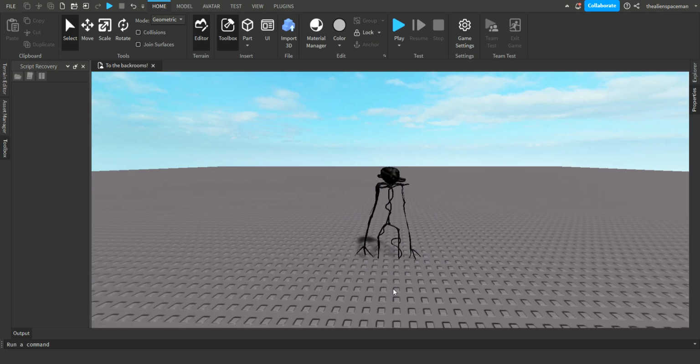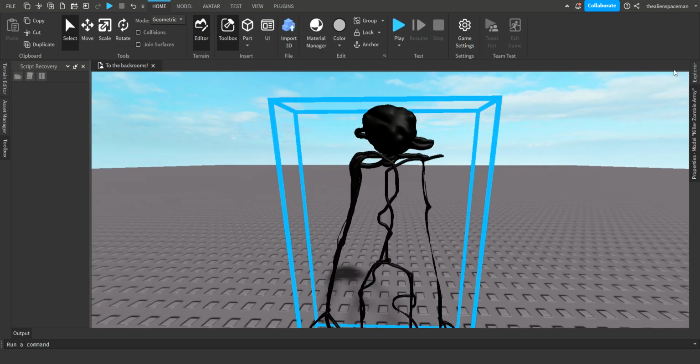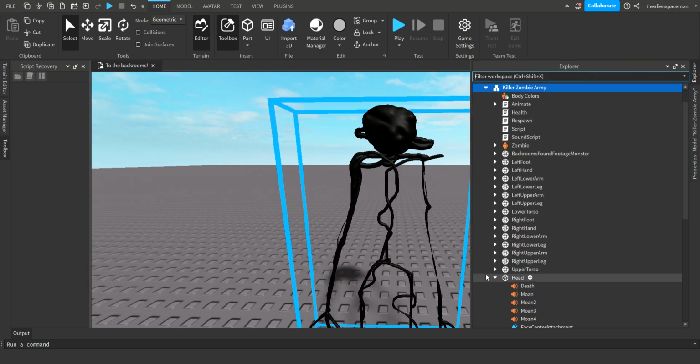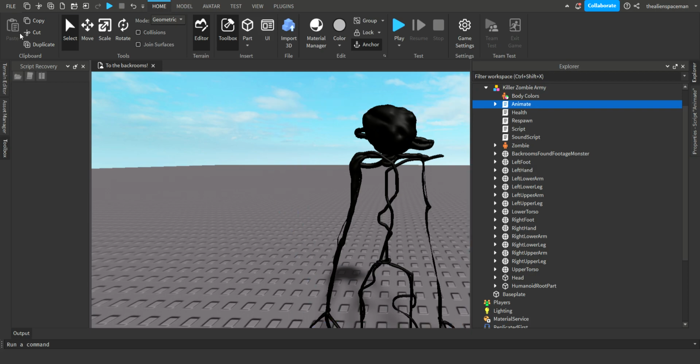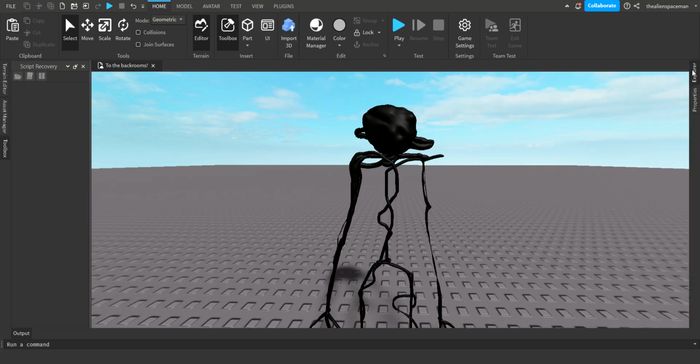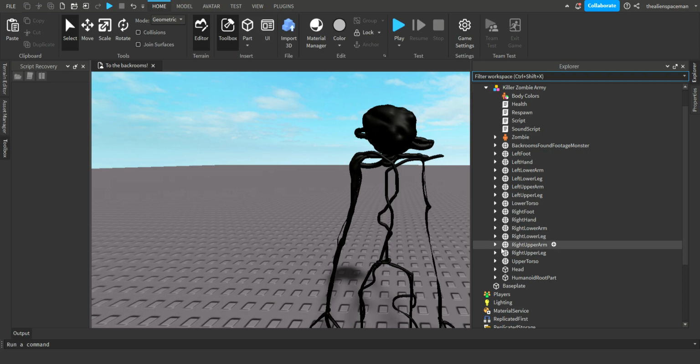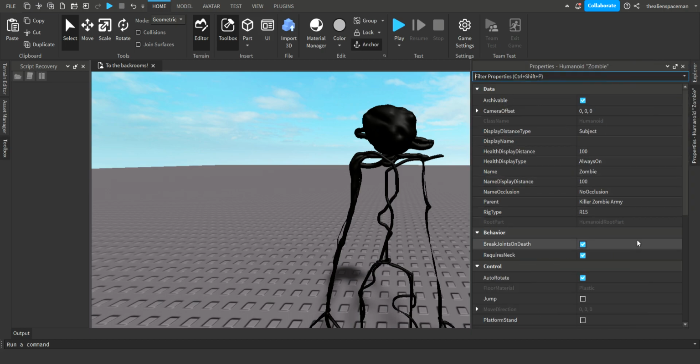Now let's just keep that speed, that's quite good. But simply just go inside of it. This is animate, we don't need animate. Delete the animate. The rest of it's fine, let's just go on to zombie. I'll leave it as zombie, it works with the thing.